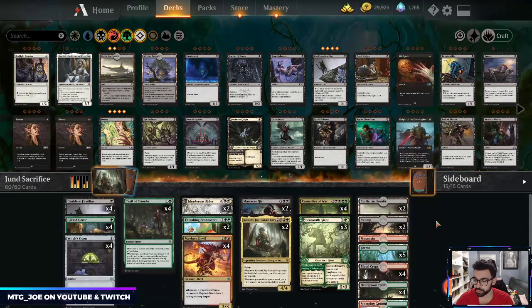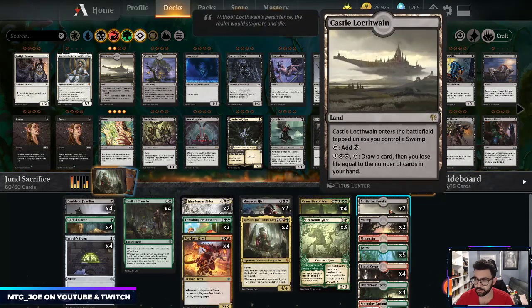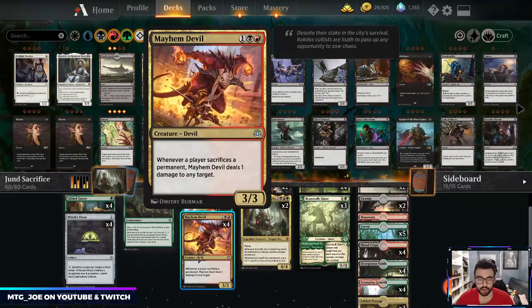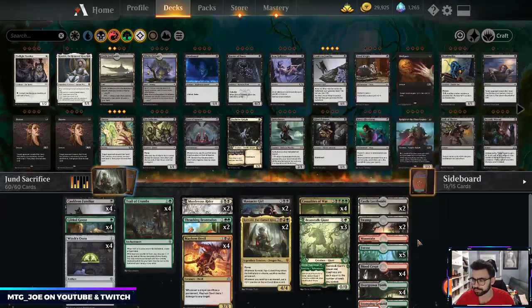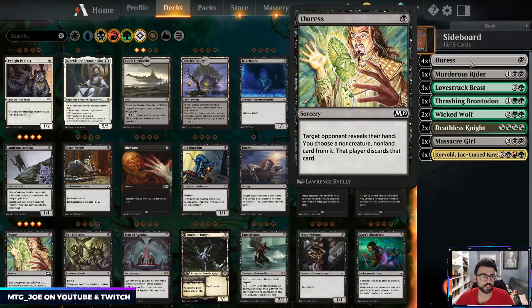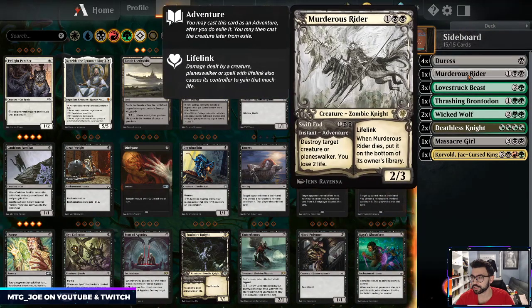Mana base wise, pretty standard for a 3-color mana base. Of note, 2 Castles, very good for long grindy games. And then 3 Fabled Passage, which can trigger off Mayhem Devil to deal a point of damage. Sideboard wise, 4 Duress versus control-y, counter-based matchups. Another Murderous Rider for like Nissa, stuff like that.